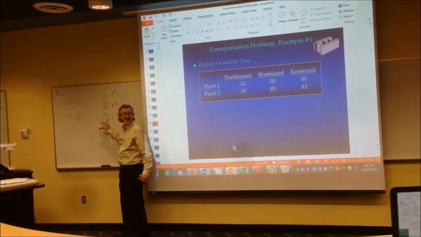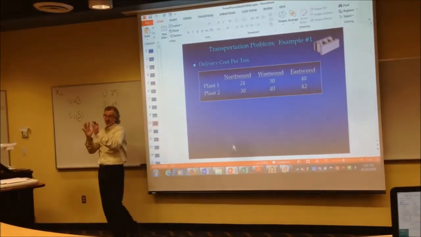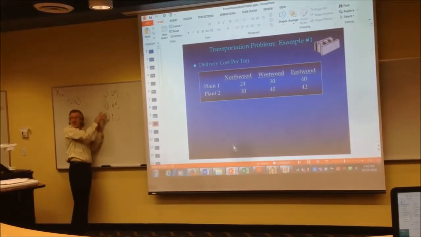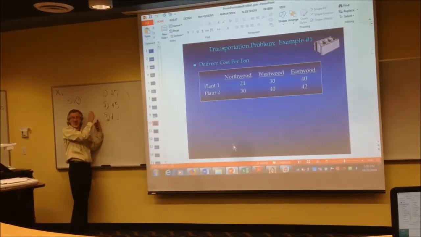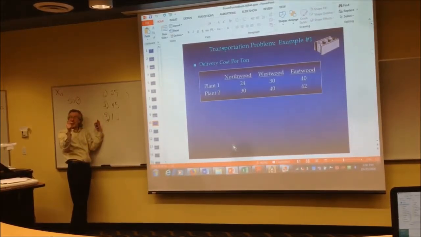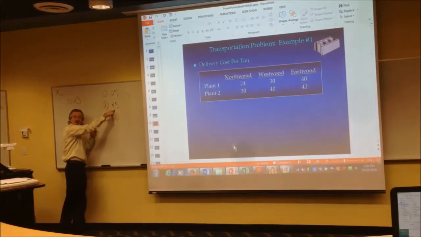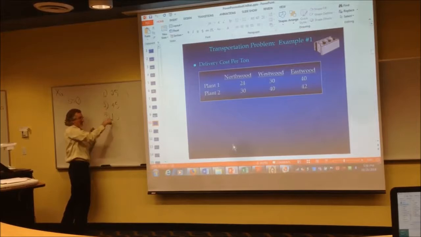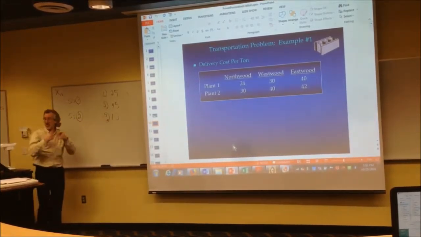Not less than equal, not greater than equal, but equal. So let me repeat that, because this is one of those little rules that will make this fast for you. The receiving nodes in transportation is usually our customers. And their orders must be filled, and it's represented by writing the constraints as equal signs. We're getting 45 tons to customer 2, west side. We're getting 25 tons to north side, and we're getting 10 tons. All right? So those are all equal signs.